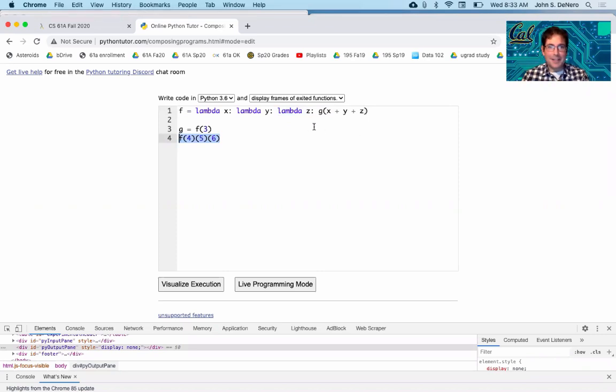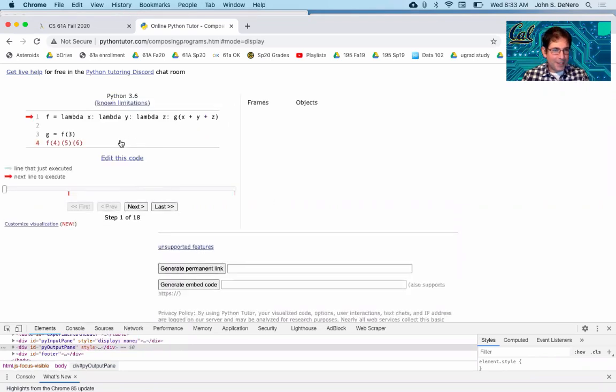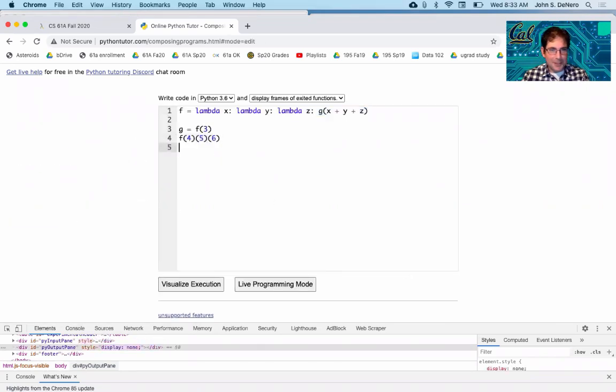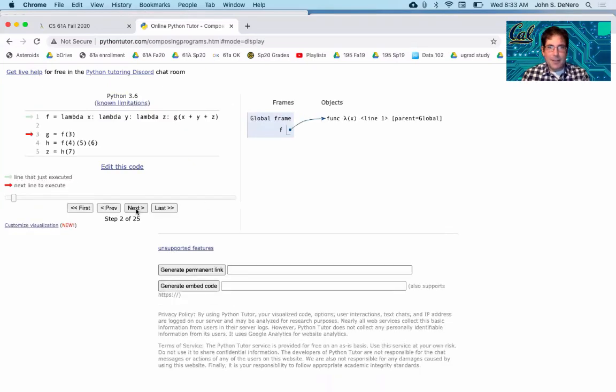That's good. Okay. And what does g give you back? Well, we'll find in a moment that it is going to give you back a function that we never bother to call. Should we have it finally resolve? Let's add a little bit to this. Yeah, let's say z equals, we'll call g, oh, we need to give this a name, h, and then we'll finally call h on something, 7. Okay. So let's dive in.